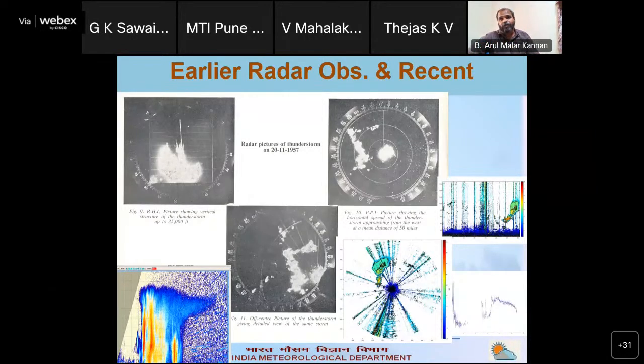When the mechanical things were in such an obsolete state, they did an RHI scan to see the cloud base till the top. Of course, now we are just getting it from the PPI scan by doing a volume scan. And on certain occasions, like the one you can see to the left, this was done for a purpose, when a project was being carried out in Delhi to show the features of all the things which a radar can track from a cloud.